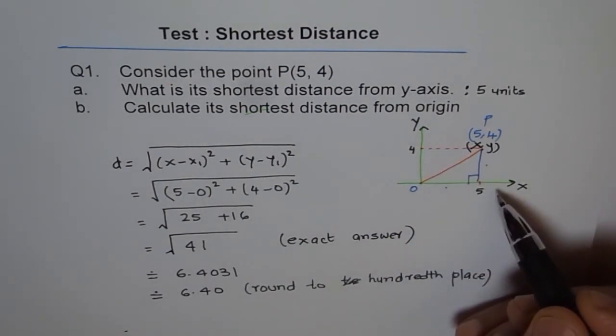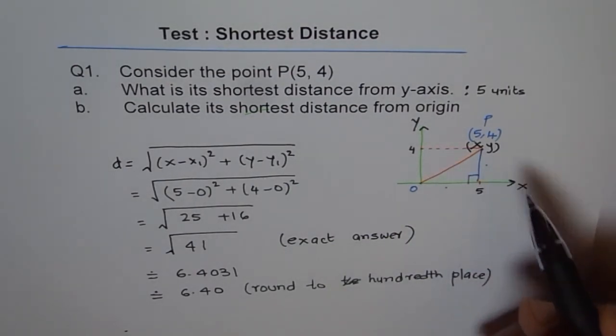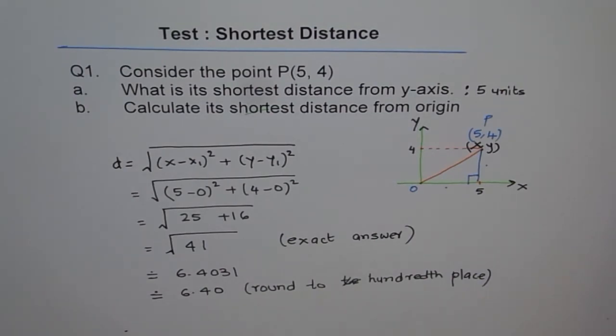So if the value is (x, y), it's the x-coordinate. And the shortest distance from the x-axis is the y-coordinate, correct? These things could be asked in multiple choice questions. Have a good look at it. Try to understand as we move on to one of the most interesting examples on shortest distance. Question number two. Thank you.